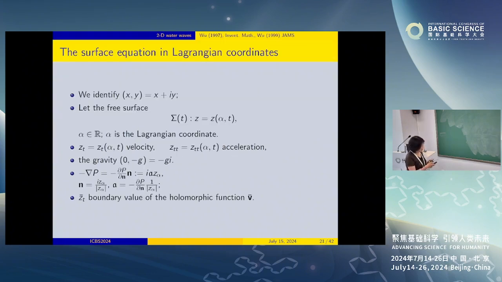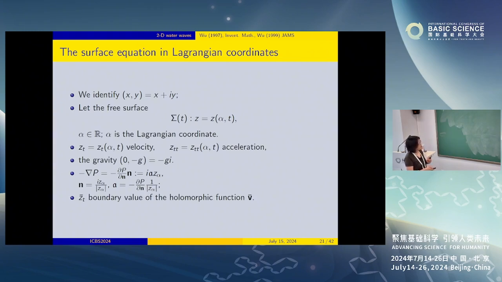So we write down the interface equation. The difficulty with the water wave is that it's a moving domain, right? We don't know how to solve that. We hope to fix the domain, okay? So in fact, we are just going to solve it on the interface, because once we know the information on the interface, we can solve it inside. This is just in 2 dimensions, okay? So we identify xy with x plus iy. We use complex variables, okay?